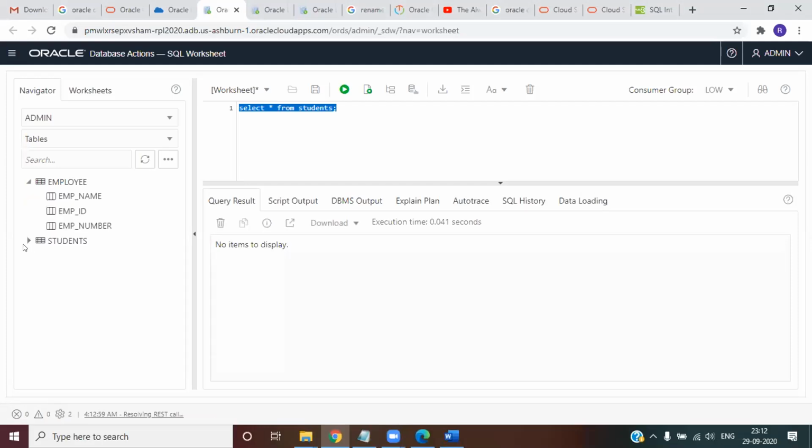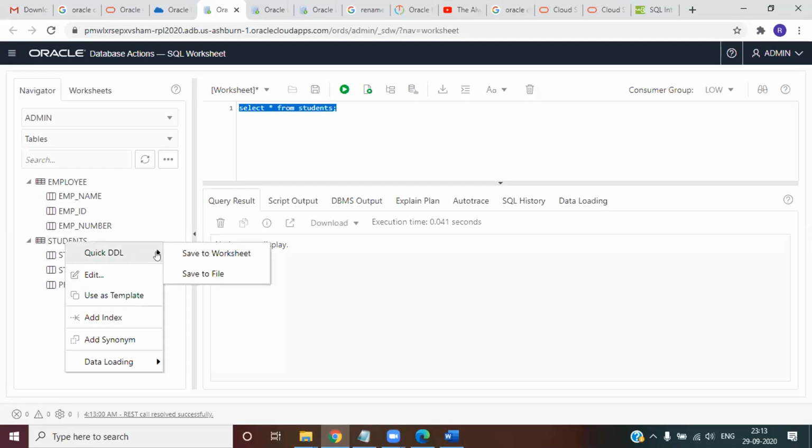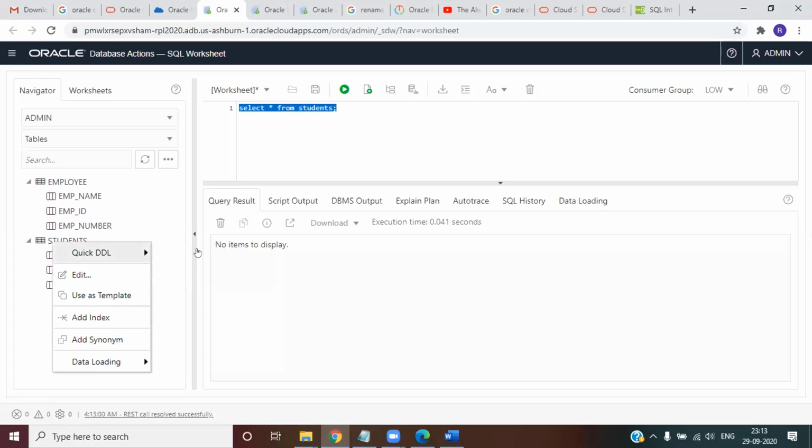You can see on the left side of my screen, there are columns: employee name, employee ID, employee number, and the student table has student name, student ID. If I right click on this table, it says quick DDL.